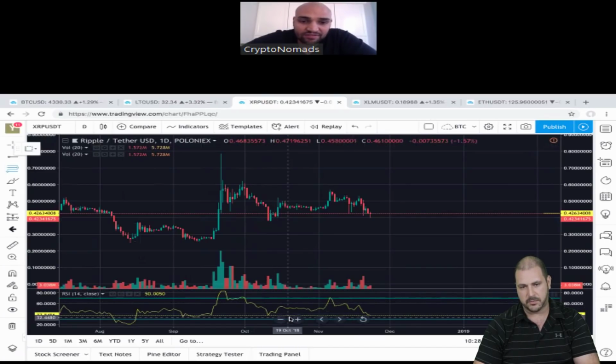Have a look at the RSI. Yeah. The current level of the RSI was exactly the same on the 11th of October and was roughly the same around the first to second week of September as well, indicating that this has been the low, proving that that 43 cent level does indeed coincide with the support zone over here on that RSI.